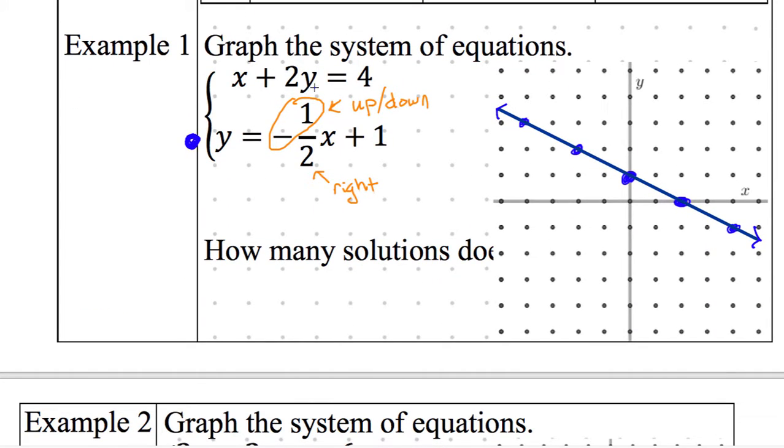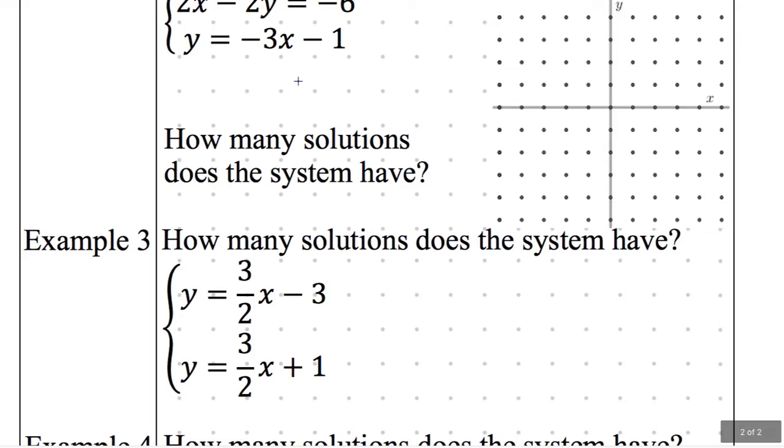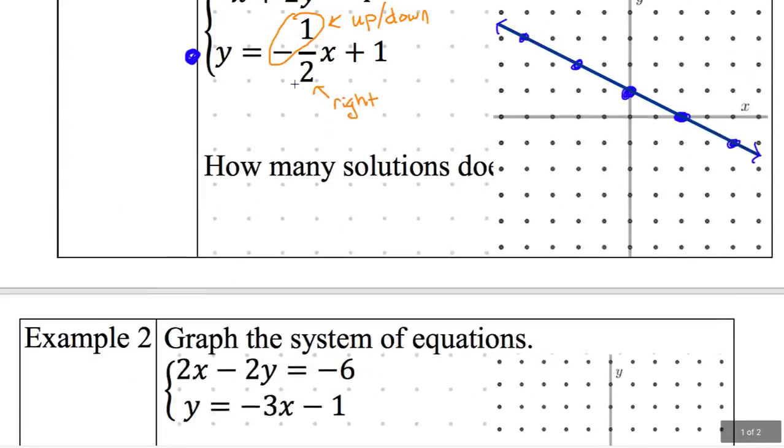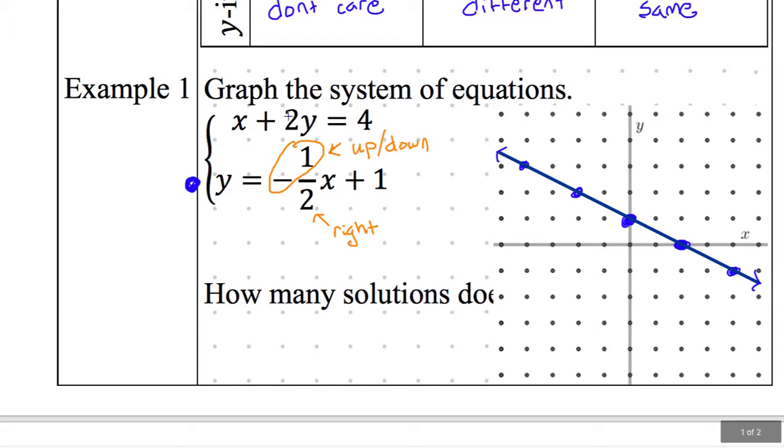So how do I convert this so that y is by itself, and this 2 and this x are moved to the other side? Whoa, what happened there? Come on now. If I scroll down and scroll back up, usually it reloads. There it goes. How do I change this into slope-intercept form? What do I do? Do I get rid of the 2 first? Do I get rid of the x first? What's my first step?